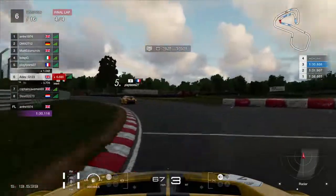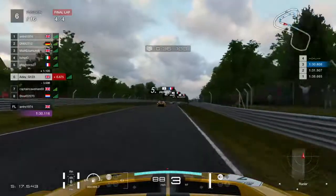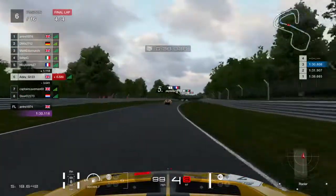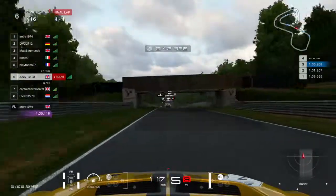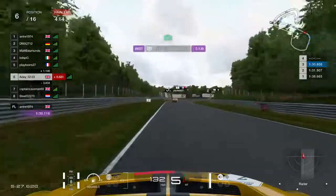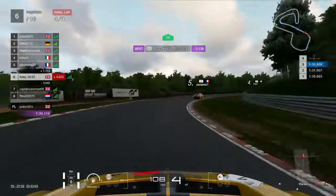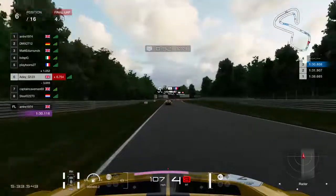I thought something always kind of happens when there's a fair few people together, unless they're used to racing together in league races or something like that. Then you can kind of run side by side, lap after lap after lap for a long period of time. But when you're with random people, more often than not, when there's a lot of side by side action and overtakes going on, there's something going to happen eventually.